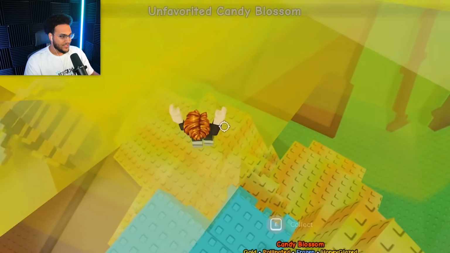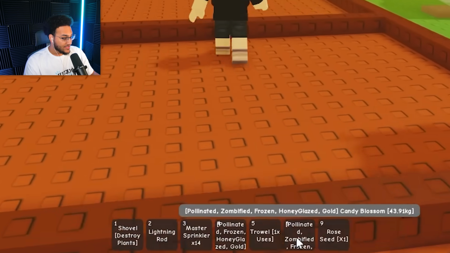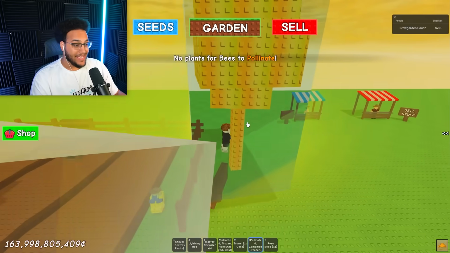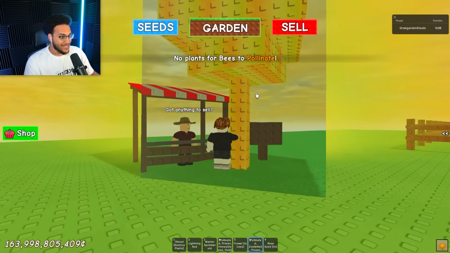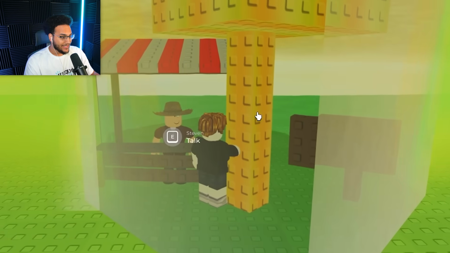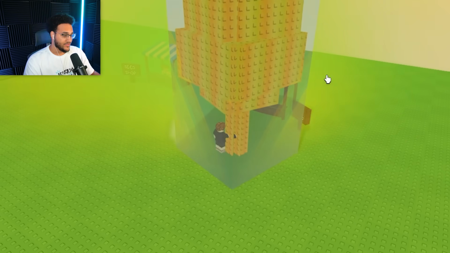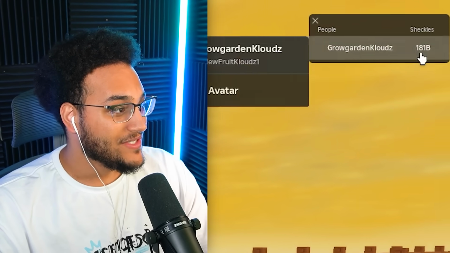All right, let me see. Oh wait, this one was zombified. Gold pollinated zombified frozen honey glaze. How much is this? 43 kilograms. This might even be worth more than the other one. The other one was 92 billion. What does this go for? How much is this worth? 17 billion. Yeah, that's not even close. I mean, the other one was shocked, so it makes perfect sense. That's an extra 17 billion. We're almost at 200 billion.